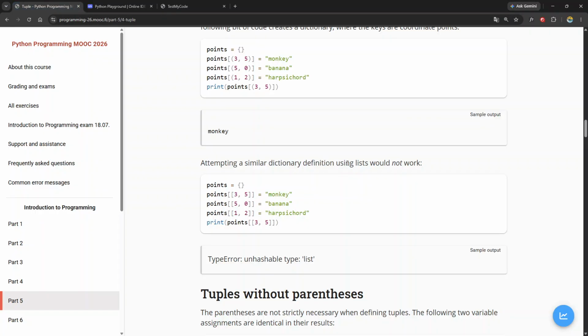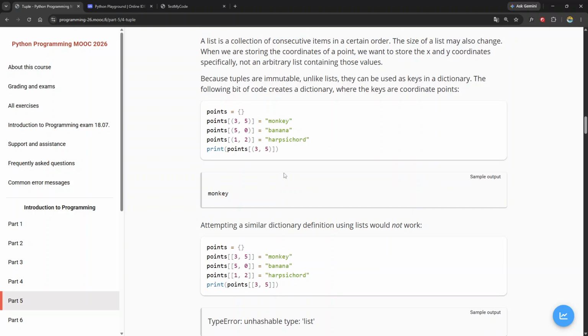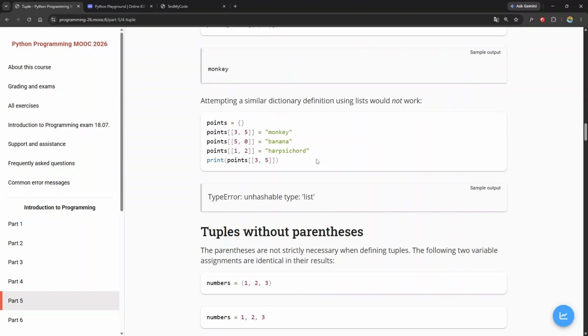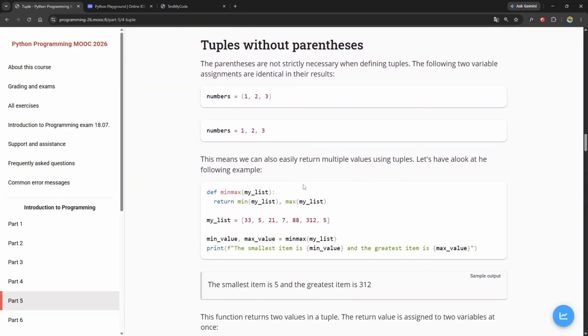I'm surprised that they didn't explain this further, but I guess it's building on your context from what we learned in the previous video about dictionaries. This is why this doesn't work. We can't hash lists in relation to dictionaries as dictionary keys. Okay, hopefully that helped out.